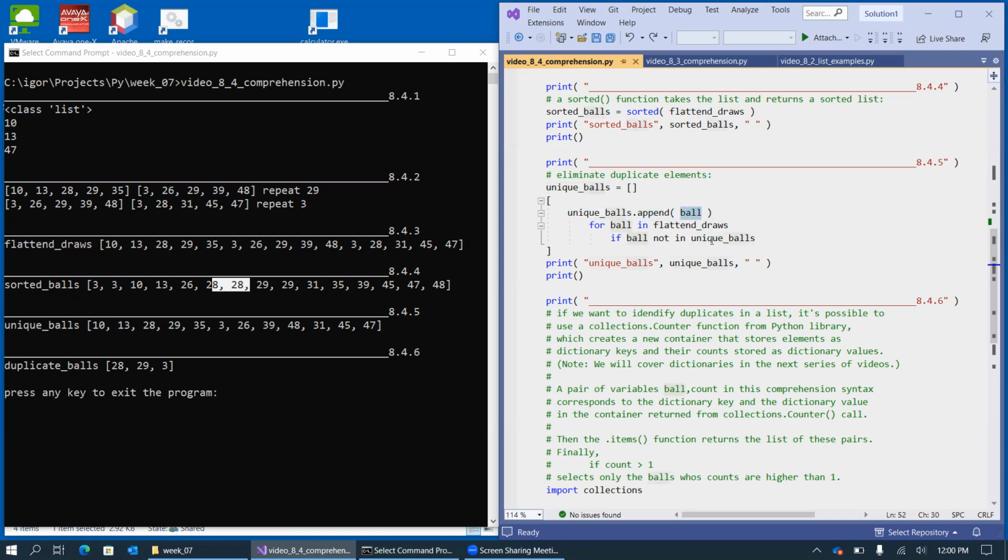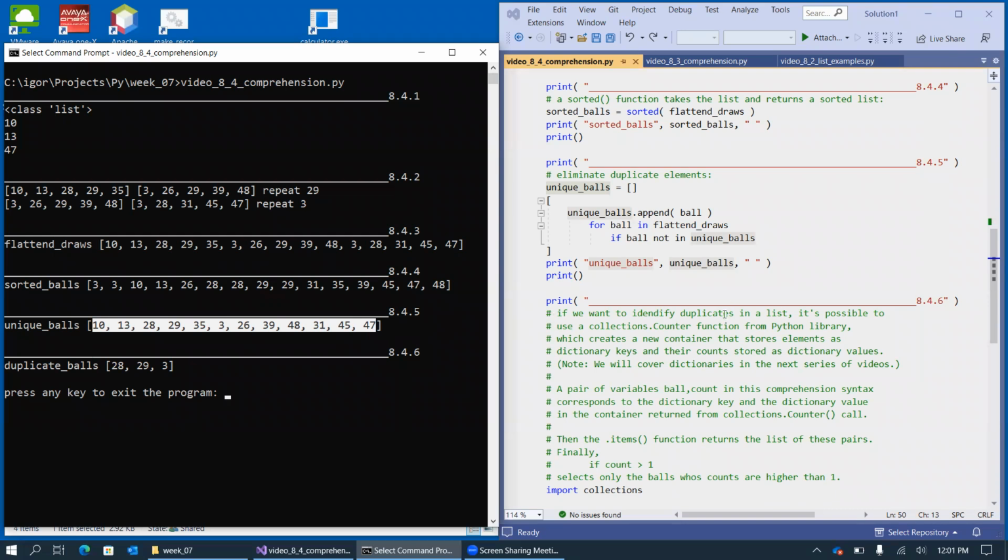So it's really kind of abusing the power of this comprehension statement, because its initial design is to generate a new list, and it does generate a new list. But instead of using that result outside of these square brackets, I'm actually populating this initially empty list with these new values, and the result happens to be a list of unique values. There are no duplicates. Okay, so that's the idea.